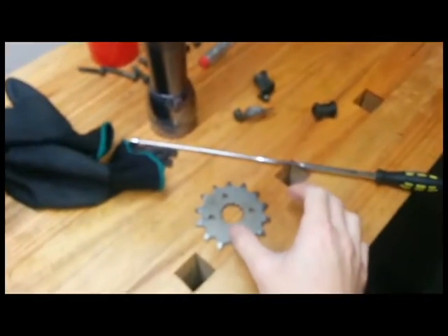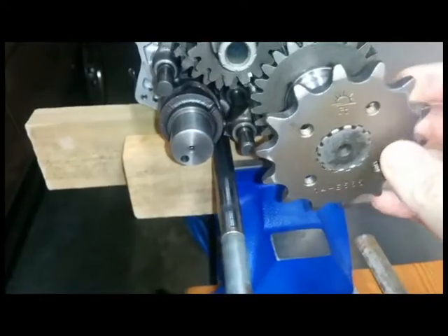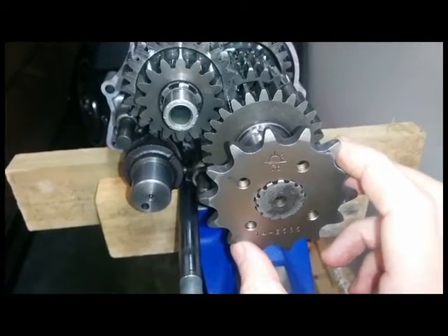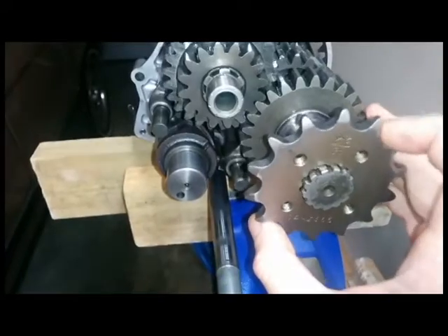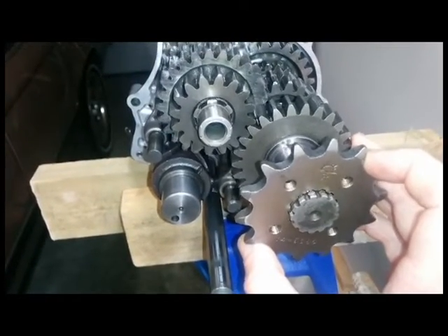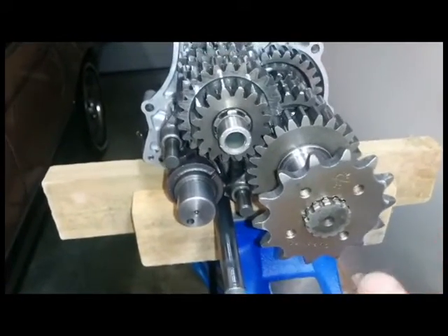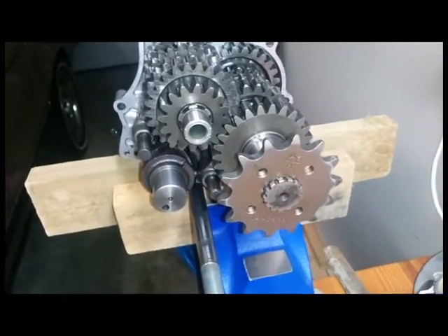This is my front sprocket. I'll put that on so you can see what it looks like. You can see there's a little bit of play on the front section, but when you slip it into the bit where the sprocket actually sits, you can see the movement there — and that's very bad. I could feel that as a vibration under constant speed on the highway, around 100 km/h. When you weren't accelerating or decelerating, you could feel a vibration through the driveline. It's very disconcerting — it feels like the back wheel is going to come off.